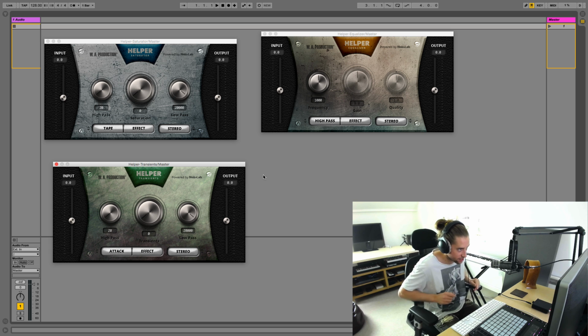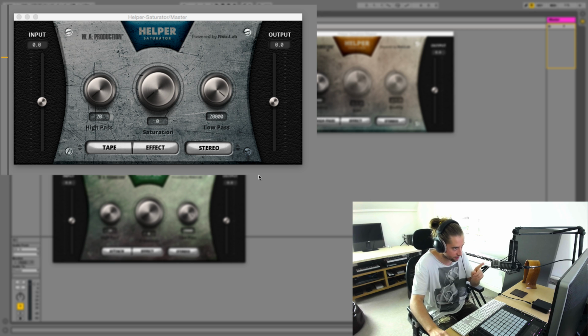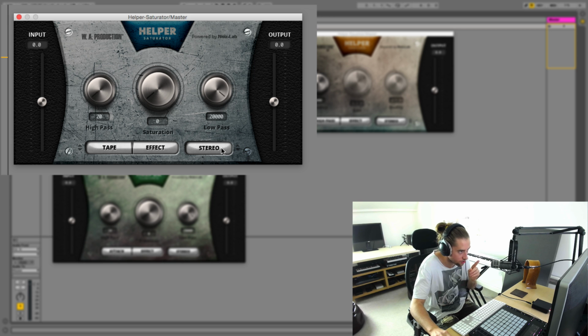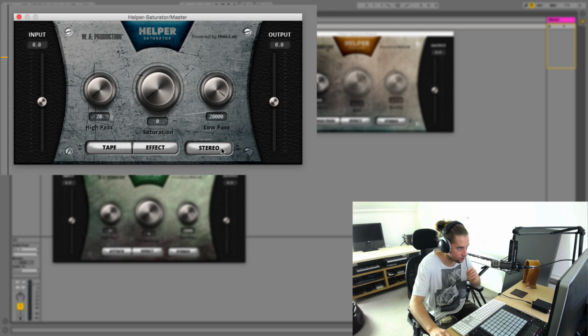There's just three main controls in the middle, and then a few buttons along the bottom to change the various modes. But there's one mode in particular that I really love, and that is this stereo button. What this button does is change which part of the stereo image the plugin is acting on. It started off on stereo, so by default it's acting on the entire sound. If you then click once, it goes to mid, and so it's only processing the middle of the stereo image. There is also side for the sides, left for just the left channel, and right for just the right channel.